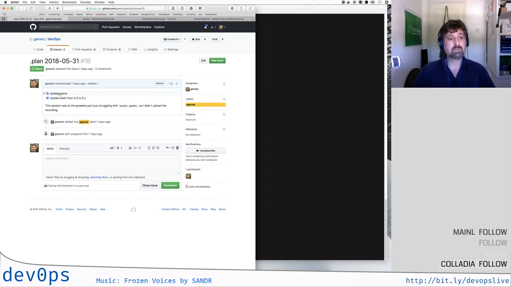So on top of doing a few necessary security updates, I wanted to update Rails from 4.2 to 5.x, at least to 5.0. And I did that in the session, but I wasn't able to finish it because I was struggling with all the gem dependencies and things like that.